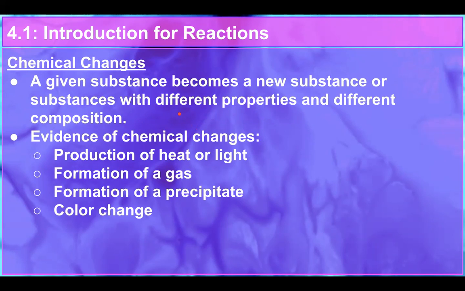For a chemical reaction to occur, we have to start with at least one substance — and in a lot of cases it's actually going to be several substances. We're going to start with something and then end with something different. It's either something occurring between a few substances, or perhaps a larger substance breaking down into something different. The big thing is that what we start with is not going to be what we end with, in terms of molecules, atoms, ions, or whatever constituent we might be talking about.